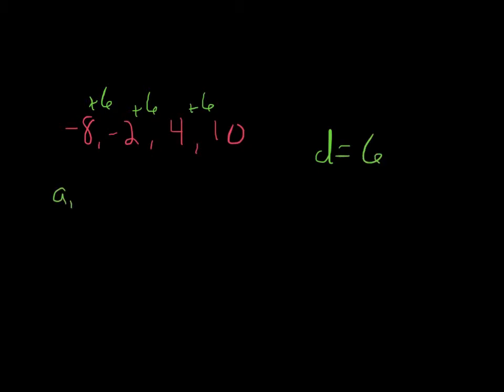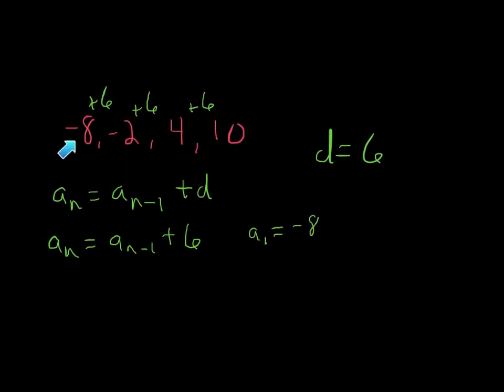So let's write down the formula for the arithmetic sequence, the recursive formula, plus the common difference. Now, this is a unit that's heavy in formulas. If you write down the formula you're using, it will always make the problem that much easier. So, to find a sub n, we look at the previous term, a sub n minus 1, and add the common difference, which in this case is 6. Now remember, with recursive formulas, you need your initial condition. So a sub 1 is -8. That's just your first term of the sequence, which is given to us right there.